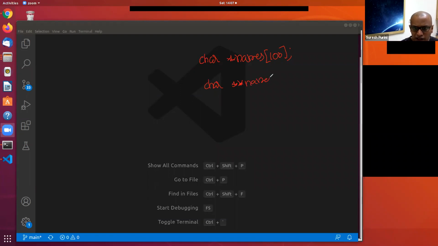Initially we started with some initial size, malloc, let's say initial size is 100. And when it is full, we used realloc to expand from 100 to 150. And again, if we are full, we use realloc from 150 to 200, like that.